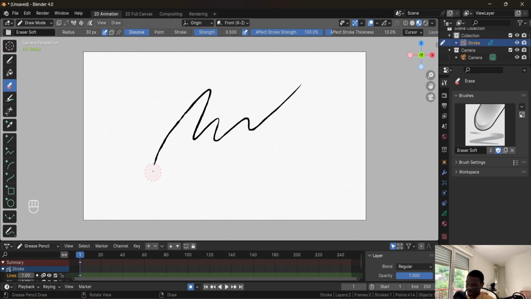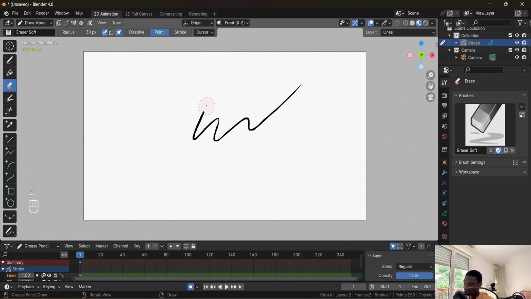The first one is like a soft eraser, which kind of reduces the opacity of the line until you don't see it, like any eraser. The other one is for points. So this right now deletes the points that constitute the line, because the line we have drawn is made of little points, and this mode of erasing makes it so that you can delete the points. And this one is for stroke, so you delete everything, all the stroke all in one.